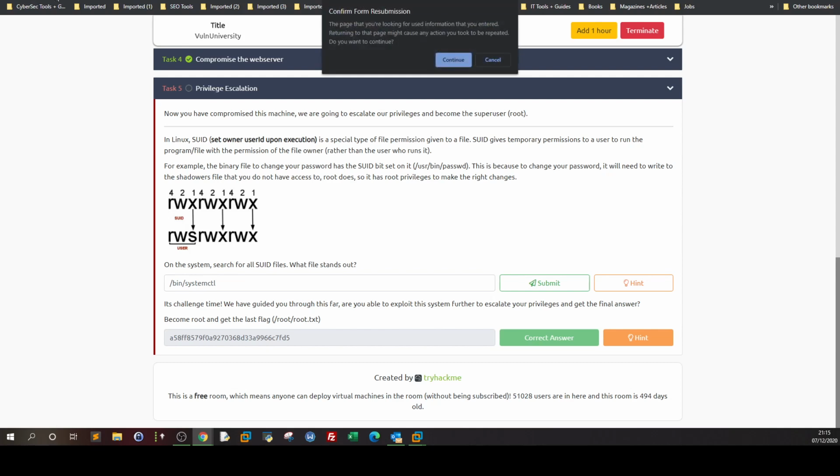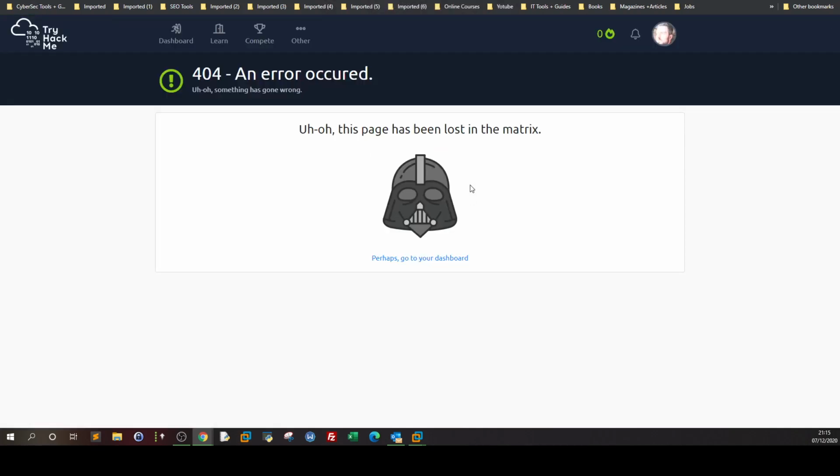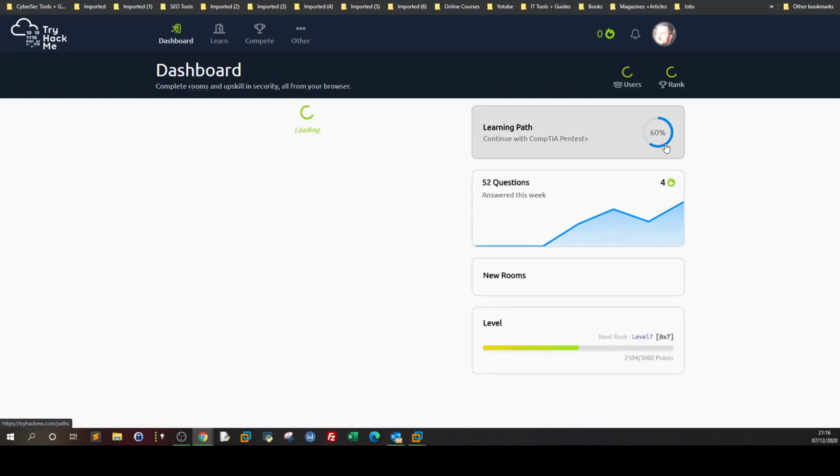Is it really hard to evaluate the answer? This bit has been lost in the matrix. Interesting. Seems like, as you can see, the progress has been updated, but the server is having some troubles.